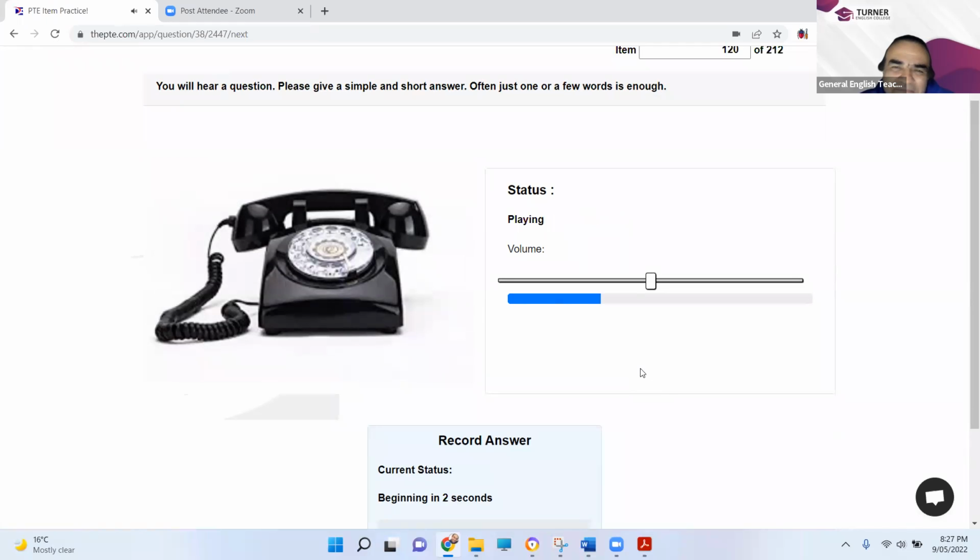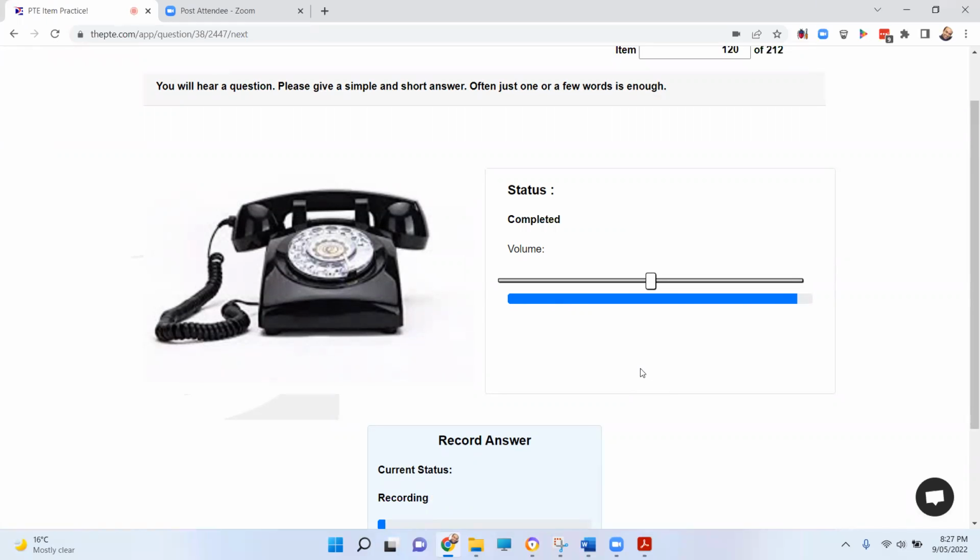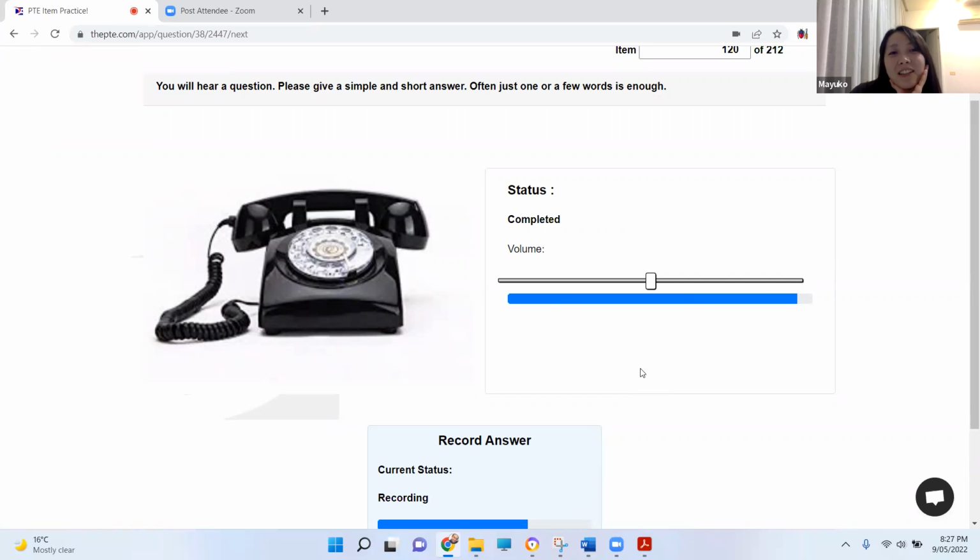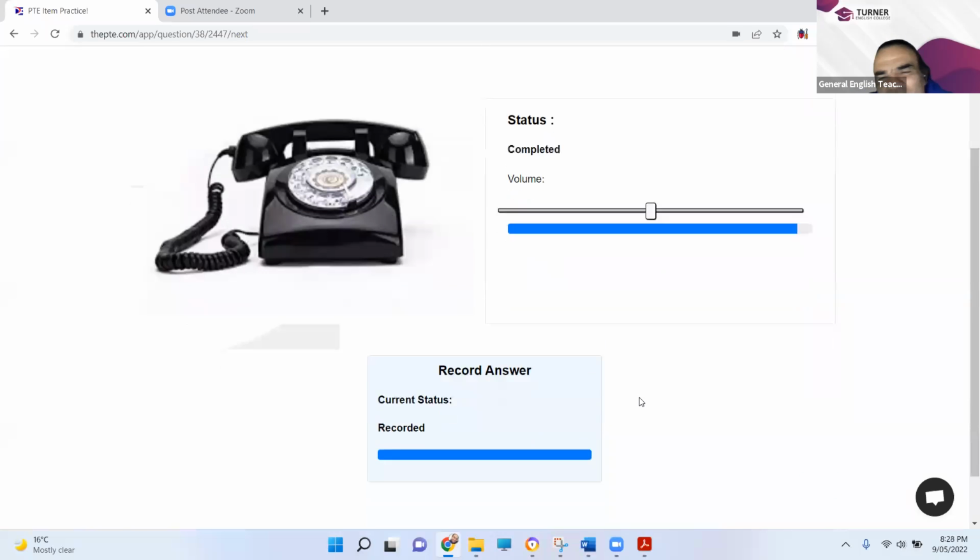What is the name of this object? Telephone. Yes, did you know that, Mayuko, have you used one of these? Yeah, I used to use that one before. But kids, for instance, my son knows what it is, but he doesn't know how it works. Especially when you dial. I mean, that's insane. I'm sure in 100 years, people with touch phones will say, what is that? Oh my goodness, it's hideous. All right, another one.